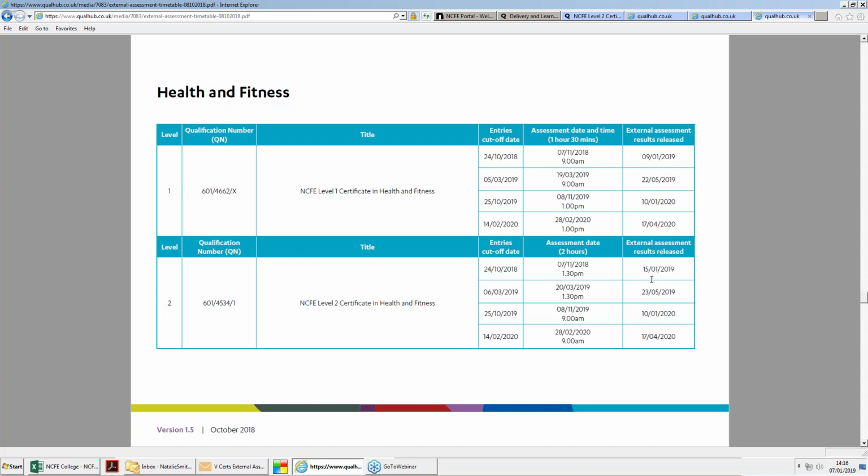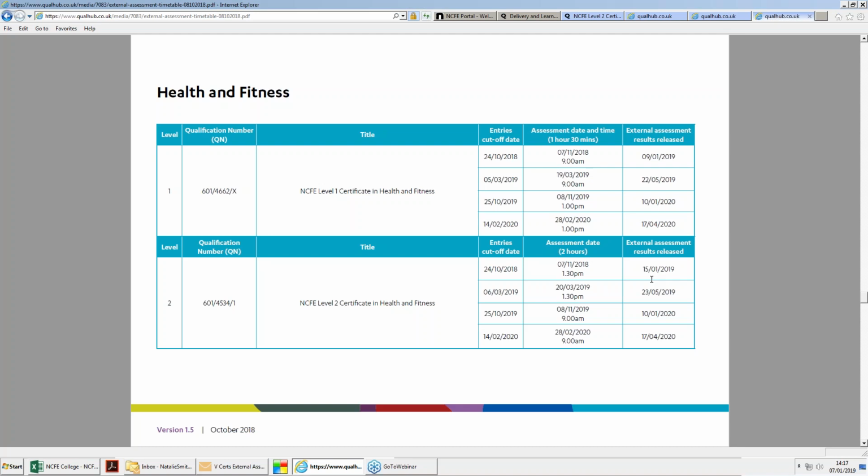So this is really where you need to be referring back to find out that information. If there are any changes to the schedule, which can happen from time to time, it will always get reflected on the website. So I would always recommend coming back through these channels to the document, just so you can make sure that that is still the correct information.